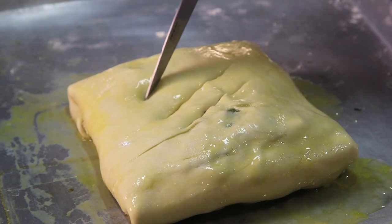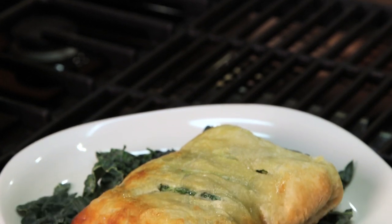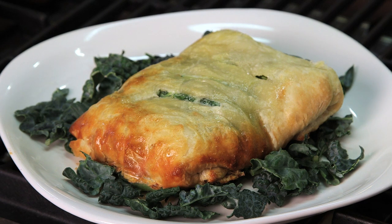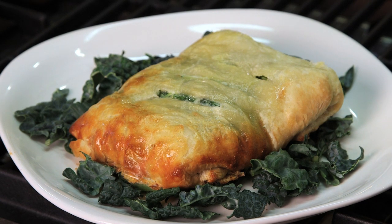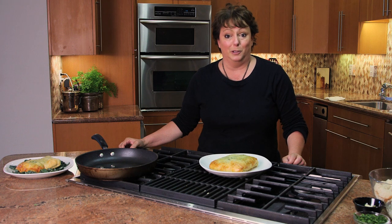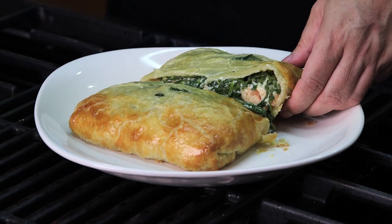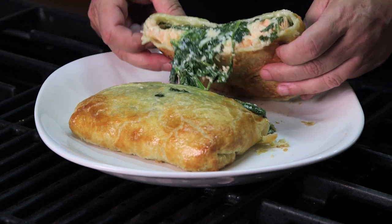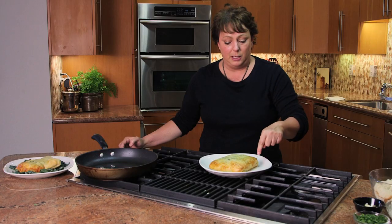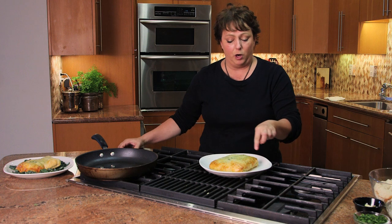It's ready to be vented and go in the oven. This was baked at 400 degrees for about 15 to 20 minutes, but your oven may be different depending on whether it's electric or gas, or if you're at high altitude or below sea level. Use your senses — you want to see browning around the edges and that flaky crust.